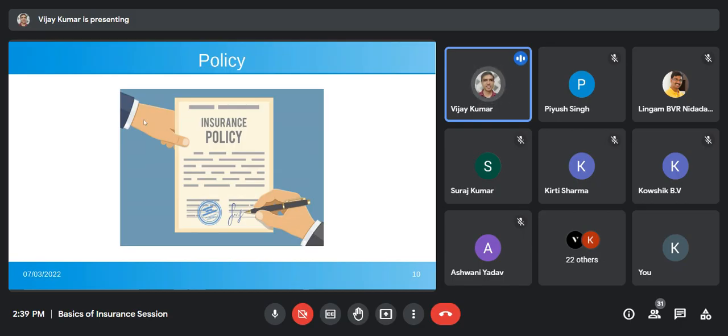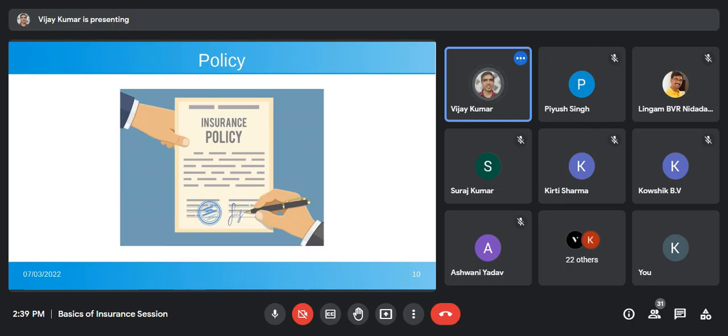So simply, for example, if I want to buy a basic motor insurance which only covers third party. Third party in the sense that when I hit another vehicle, I just have to take care of paying it to that particular vehicle. Okay, and there is nothing else covered. Fire is not covered in my policy, the theft of the vehicle is not covered in my policy.